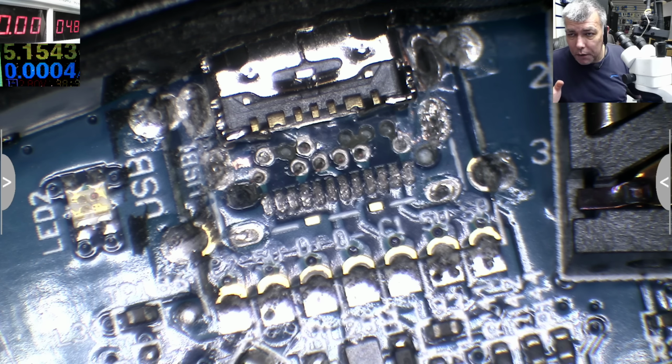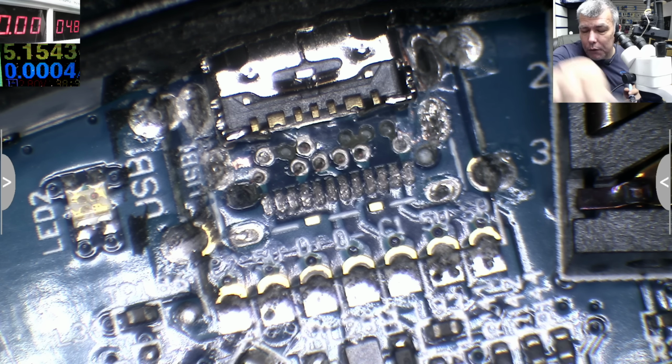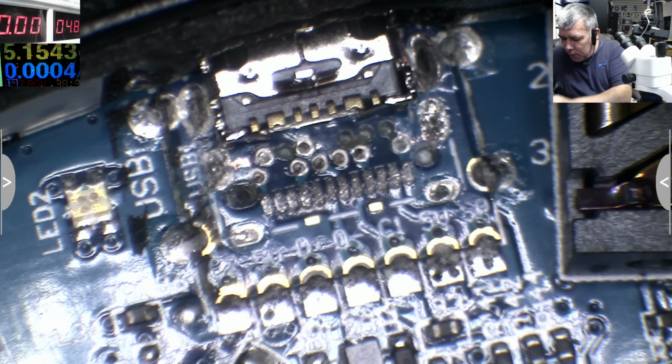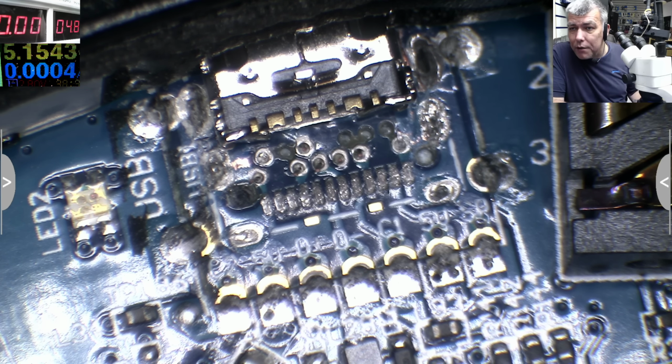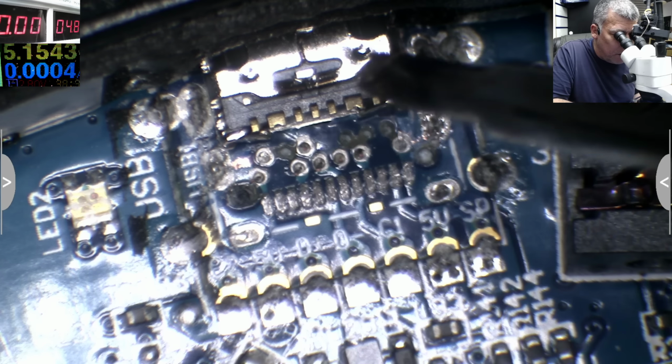You can't say no to a job, yeah? Just because you don't have the part. Just think out of the box and find another solution. Solution meaning you fix the thing and the customer can use it. So if we solve the problem with the charging, I don't mean data lines. Obviously, it will not be data.